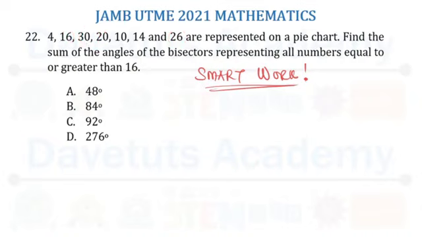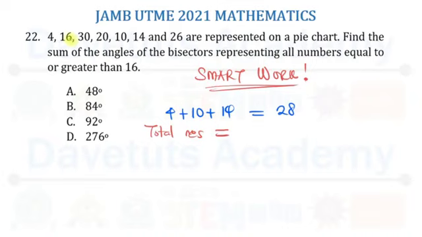Even in the working, we still need to work smart. For example, instead of looking at all those numbers and the total and finding the percentage, which is the ideal thing to do, I will just look at the other area, because it said numbers equal to or greater than 16. Now, I want to work smart. I want to look at numbers less than 16. I have 4, okay. I have 10, okay. I have 14. So is this 4, 10, and 14 that are less than 16? What is their sum? That is 14, that is 28. Very good. In the other case, the other numbers, if you want to find them, we have 4 and 16 is 20 total numbers.